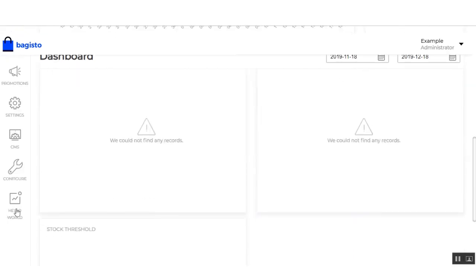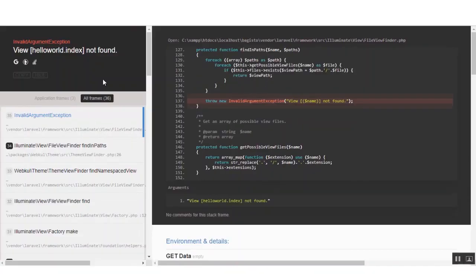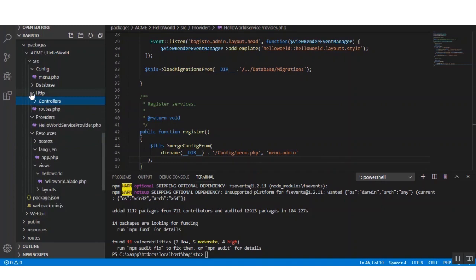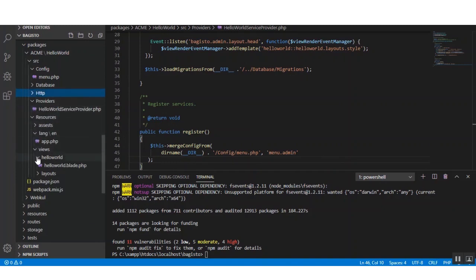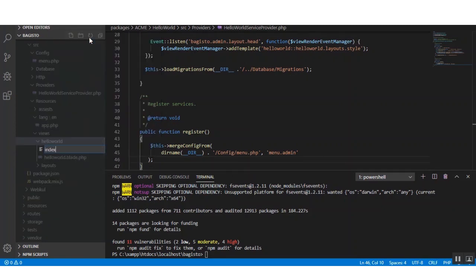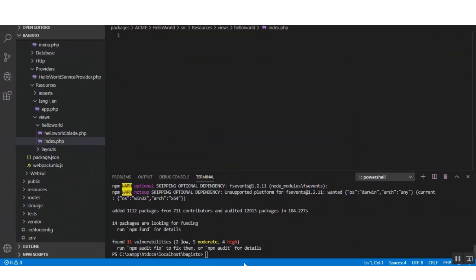And we can see here we added our Hello World. If we click, it says the hello world index file is not found. So for our admin panel, we will create a view file under resources, views, hello world. Under the hello world folder, we will create a new file named index.php.